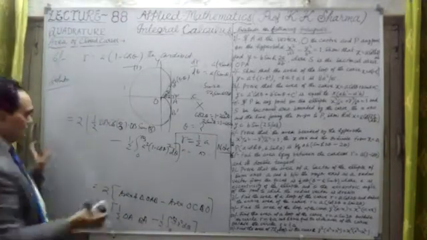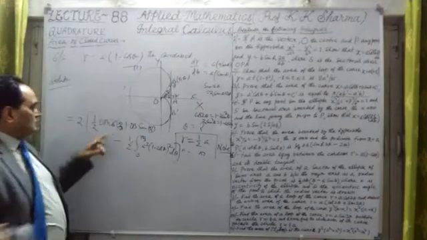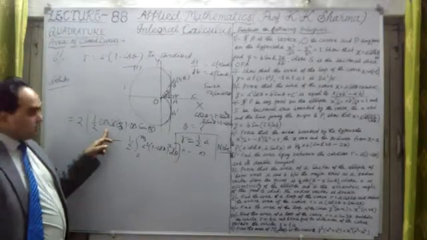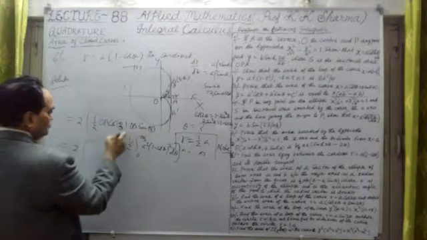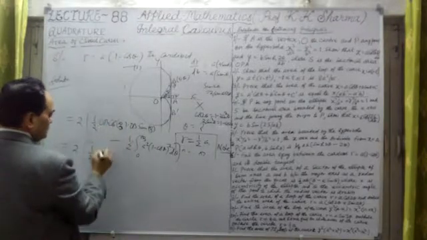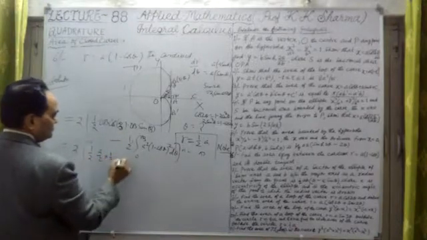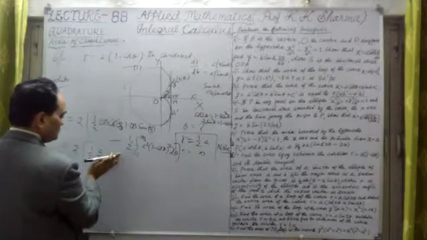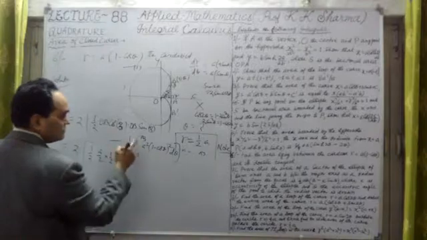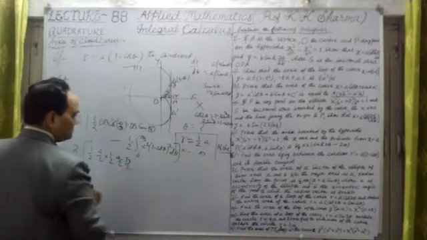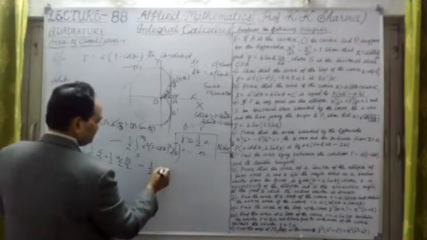Okay, so this we have to calculate now. Now let me substitute the value of r. OB is r here, which is a upon 2. This is twice a upon 2, a upon 2. This is 1 by 2 into a upon 2. Cos pi by 3 is 1 by 2, into, sorry, again OB is a by 2. Sin pi by 3 is root 3 by 2. Sin 60 degree is root 3 by 2, minus sin 1 by 2.